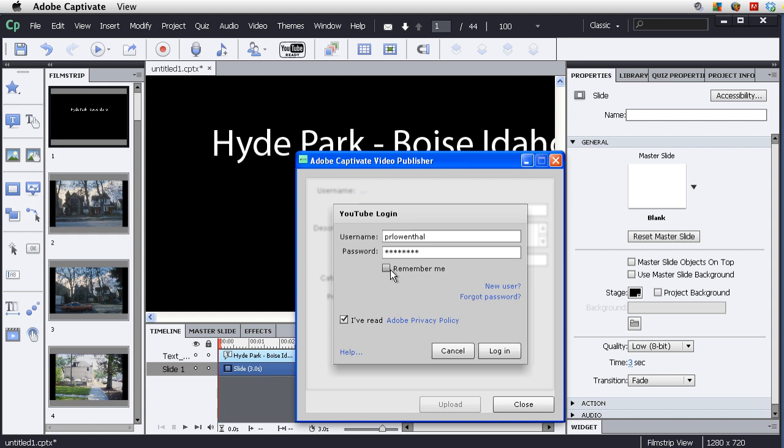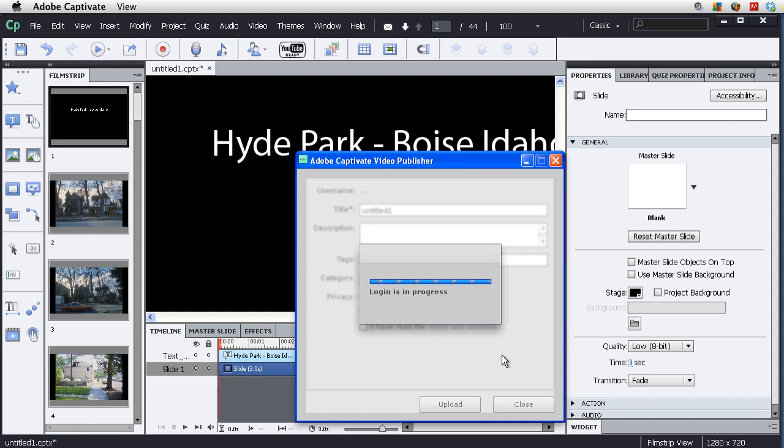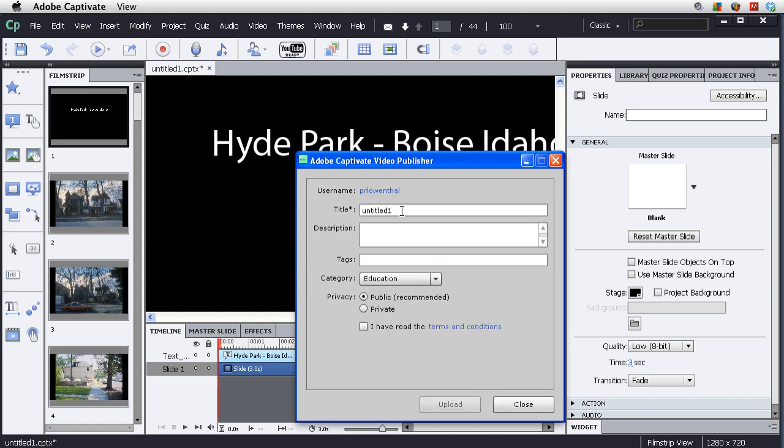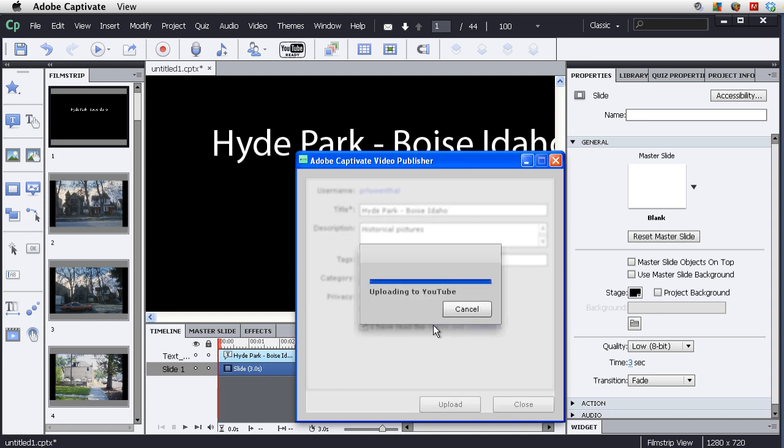Read the policy. I'm not going to select remember me. I'm just going to click login. So in this case, okay, I'm going to leave the rest for now as is. I've read terms. I'm going to hit upload. I can always add more of a description or tags or a lot of those other things a lot easier and in more detail once it's actually uploaded to YouTube itself. So now that I've generated the video, now it's in the uploading process, so I'm going to hit pause and we'll check this out once it's done.